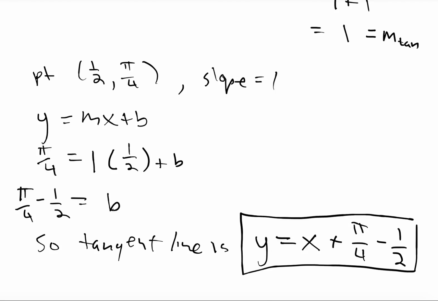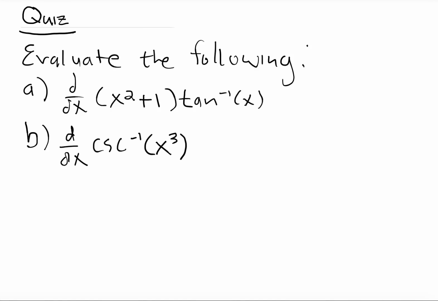So this basically wraps up the lesson, but to make sure that you guys actually watch the video, I will give you guys a quiz for the road. At your earliest convenience, I would appreciate if you guys turned in the following. Evaluate the following two derivatives. Derivative of the quantity x squared plus 1, times tangent inverse of x. If this is not clear to you guys, I am expecting that you interpret this as take the derivative of that whole product. And also please take the derivative of cosecant inverse of x cubed. If you have any questions, please feel free to let me know.